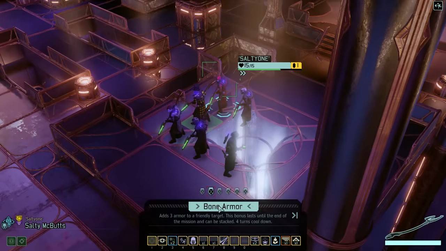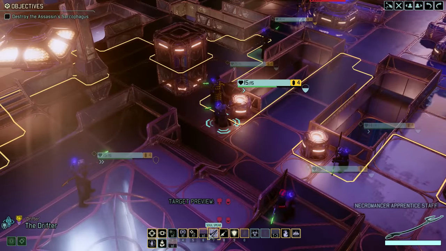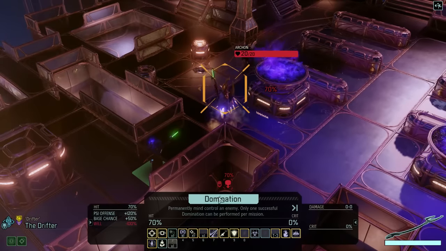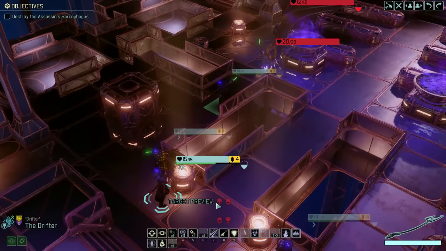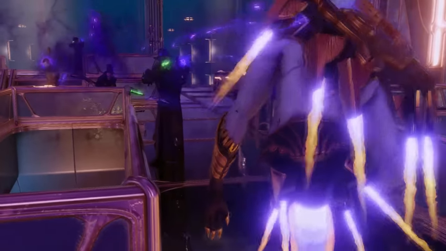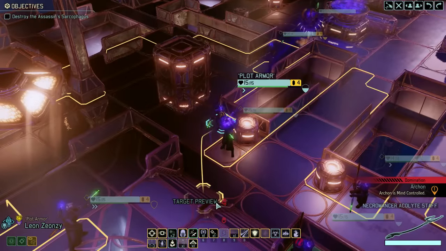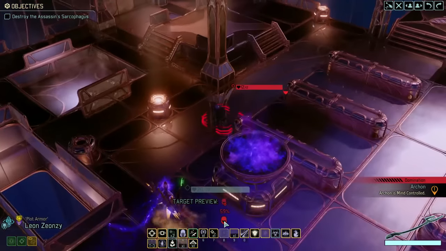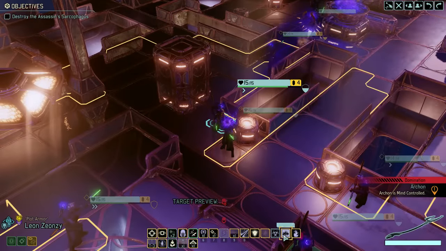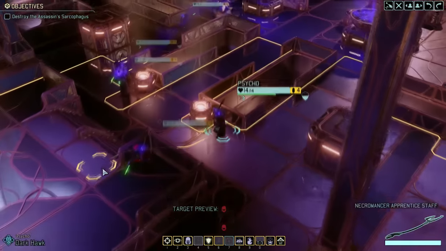We repeat the strat of giving everyone bone armor, then Drifter has a 70% chance to mind control the Archon that's in here. Now he saved us once before with a 70% dominate, can he do it again? Yes he can, he's really coming in clutch with the mind controls this run. We finish off the trooper, but I actually forget to raise him as a zombie before triggering the assassin, so that was a really bad move on my part.